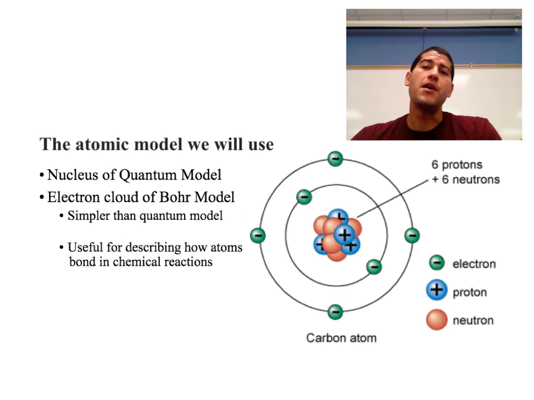In the next video, we'll learn how the periodic table is related to atoms and describes them using atomic number and atomic mass. We'll begin to use the periodic table to create atomic models like the one on the right. If we stick to an atomic model like this carbon atom, we have a detailed enough picture to study the periodic table and chemical reactions that's still simple enough to understand in the very limited time we have to study chemistry.